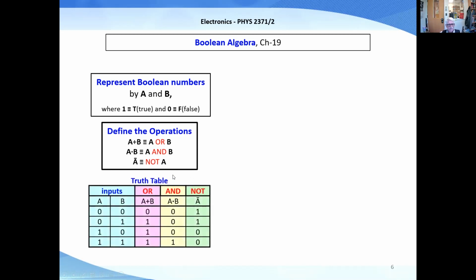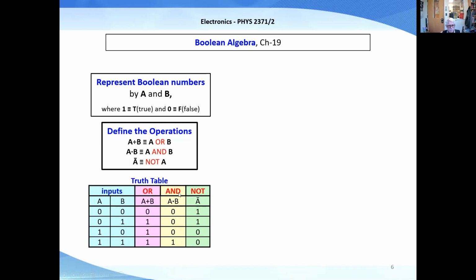So here's a truth table. I think some of you have probably seen this in some classes already, but I suspect a lot of you haven't. So if you have inputs, say A 0 0 1 1, B 0 1 0 1, we just write all the possibilities. You have 2 zeros, 2 ones. A or B can be 1 right here. So an OR function represented by a plus sign would say if any of A or B are 1, then A plus B is going to be a 1.